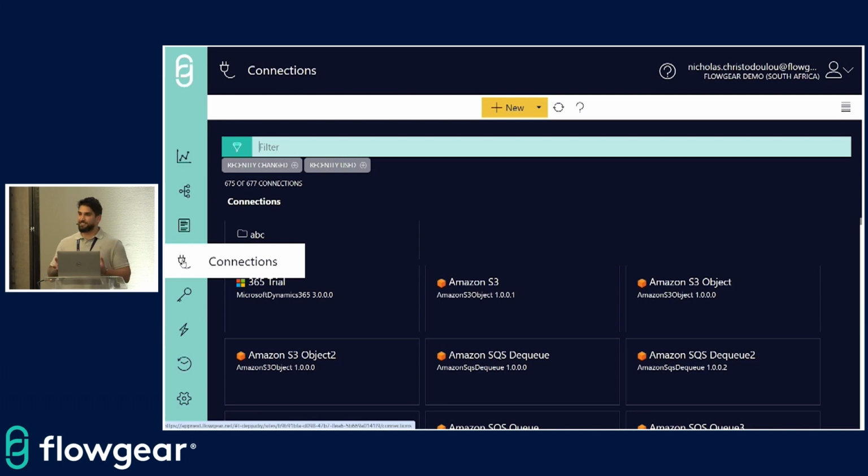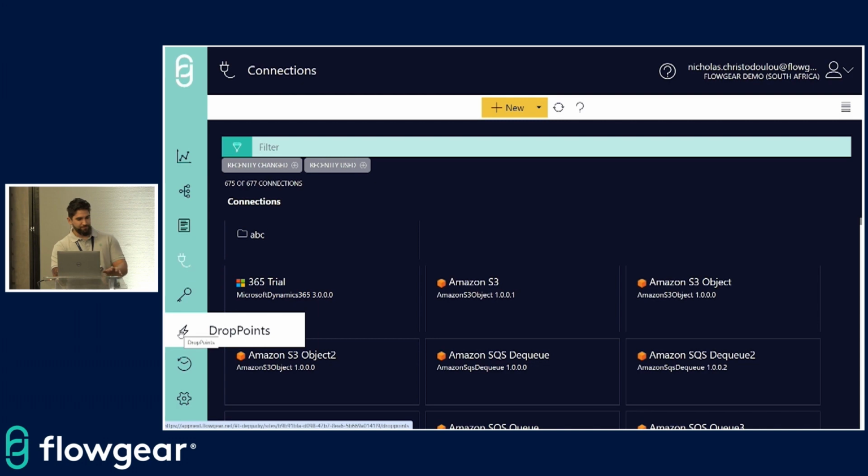So the connections, I know that sometimes there's a little bit of confusion between connections and nodes, but we're connecting to the thing, but that's a node, but not a connection. So the connections, this is your credentials. So your passwords, your API keys, those types of things. And the nice thing is you have one secure environment to store them, and you can use them in multiple integrations as many times as you like. Now, the advantage is you update them in one place, it propagates through all your integrations. So you don't get to month end and realize you've been publishing all your invoicing into the test database. Quite handy. I'm not speaking from experience, I promise, to be very professional.